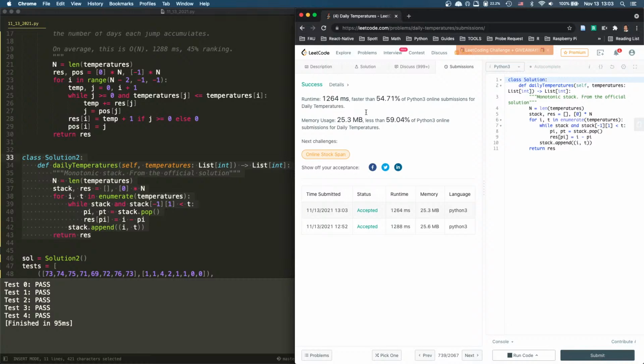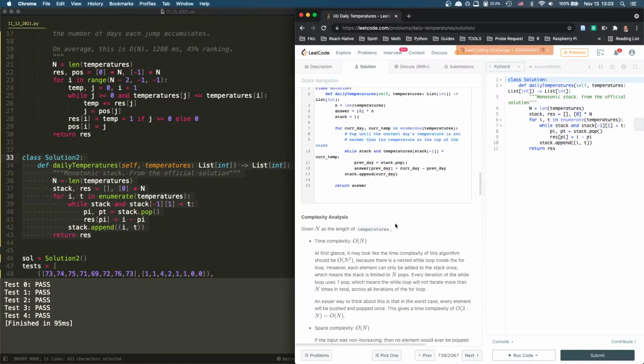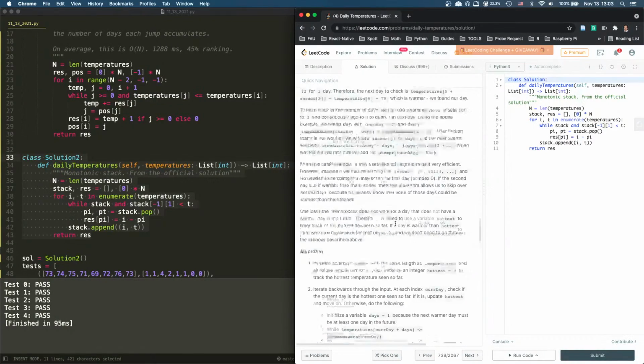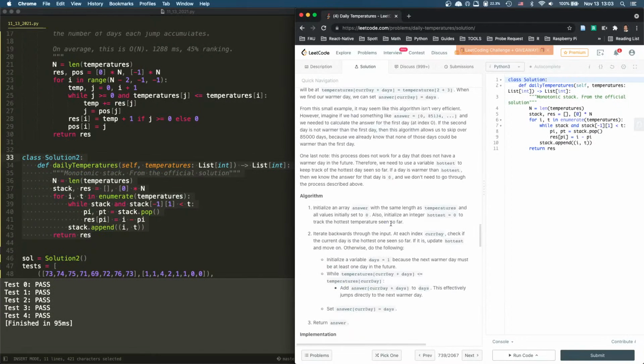It's the same. Why would it be faster? Both are O(N). All right. What's this? Optimize space. Backwards. Oh, isn't that this?